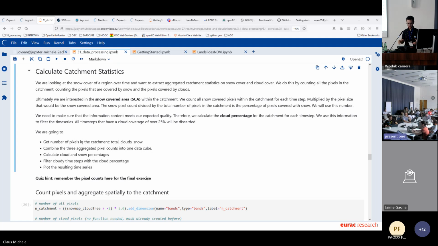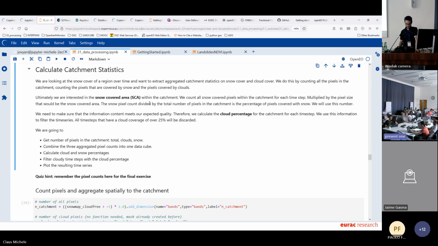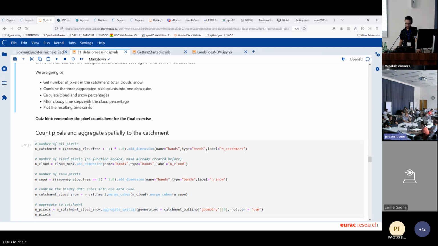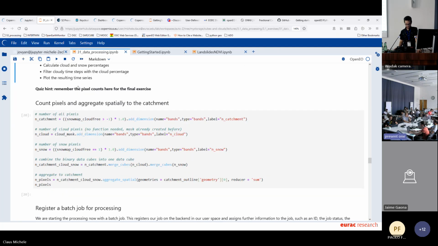With these numbers, we can then compute the snow covered area in terms of percentage corresponding to the area of interest. And then we'll filter out the cloudy time steps. So if there are too many clouds covering our polygon, we are not going to consider that in the analysis.